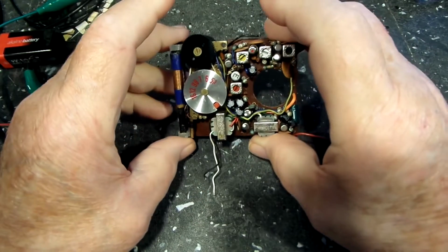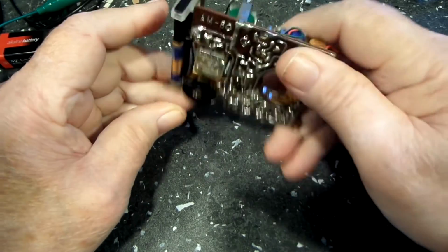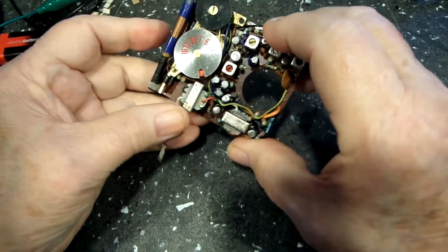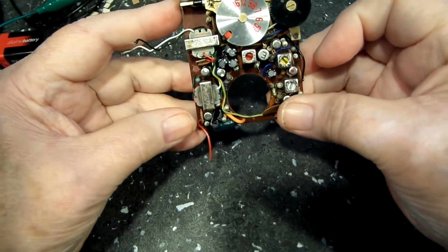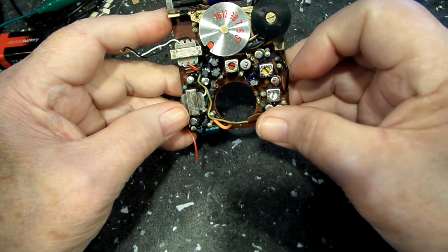This one did work other than the bad capacitor. So I did go through and change all of the electrolytic capacitors in this radio. And in fact, that did bring the volume back on the audio. And it worked fairly well. And, you know, I'm not going to say it was perfect.